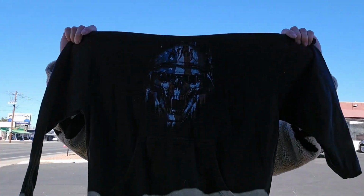This is a good Reggie. Not a banger, but it's a pretty good Reggie. It's a $30 hoodie, I believe. It's a Metal Militia. It's plain on back, but it's got that graphic on the front. Metal Militia, size large. It's a hoodie, still has the strings. I paid $4.50 for it. Yellow tags are half off.